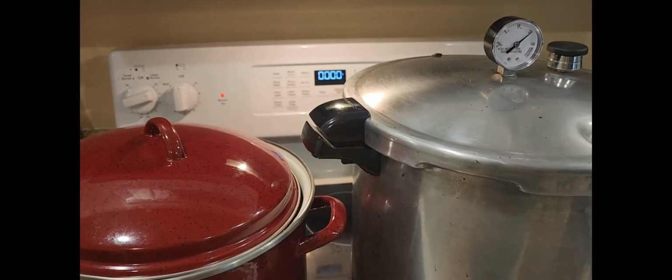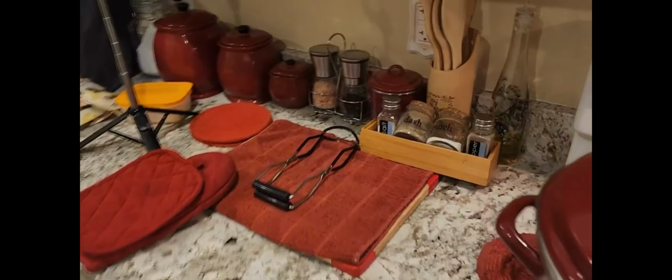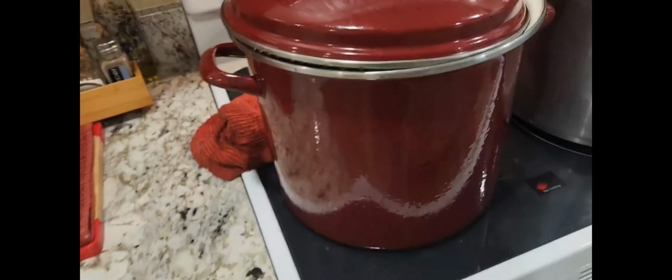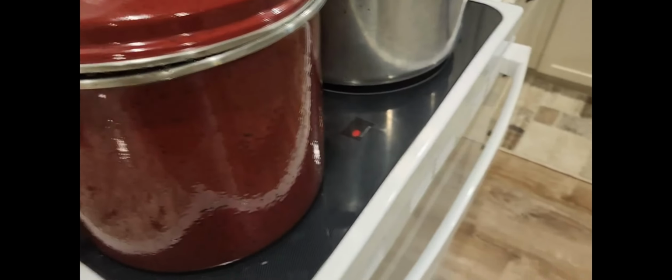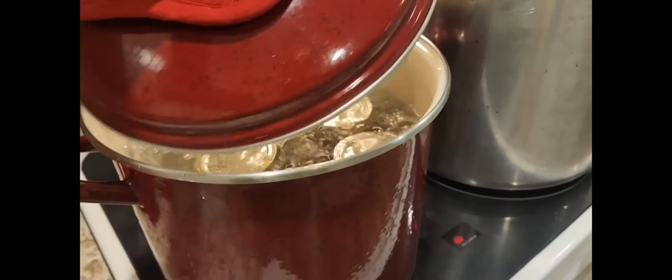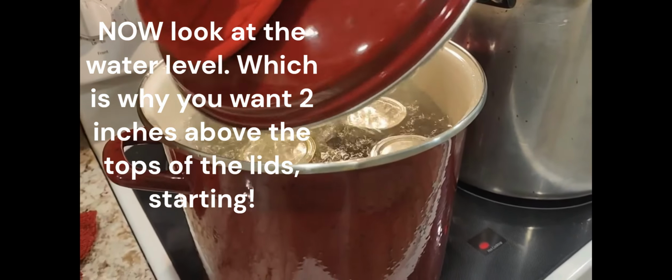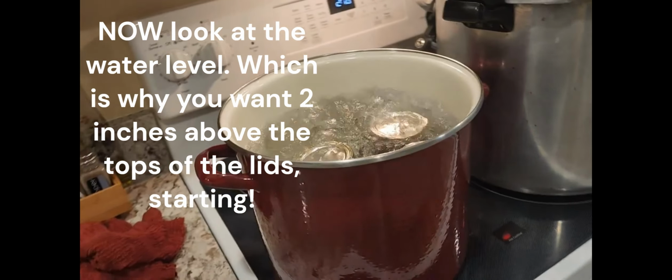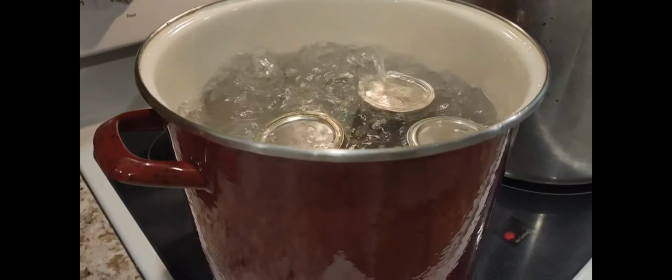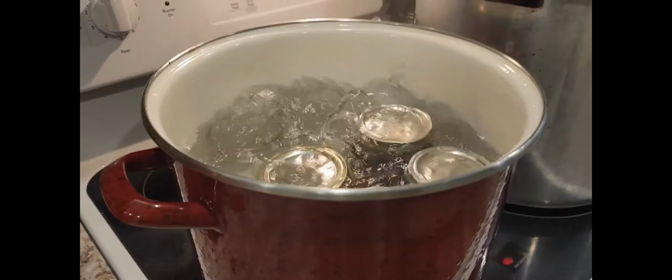Okay, friends, timer's going off. So, I'm going to shut both these off, along with the timer. Sorry. These are done. I'm going to remove the lid. Wow, that water really boiled down. Because that was a good 2 inches above that. Let me put this over here.